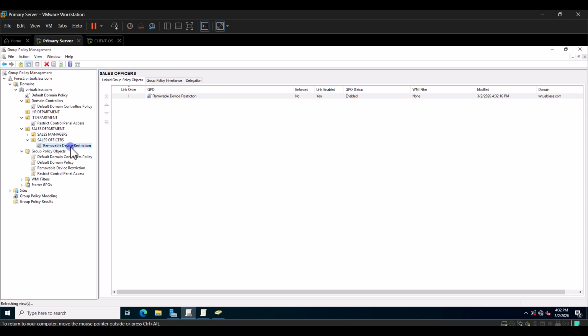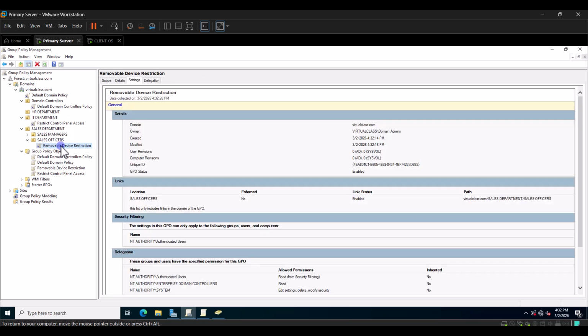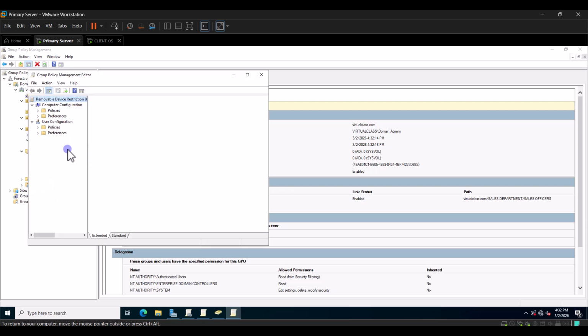So with this too, you now have to go into the configuration and find the setting that allows you to block computers from having removable devices like USB and external hard disks and the rest.